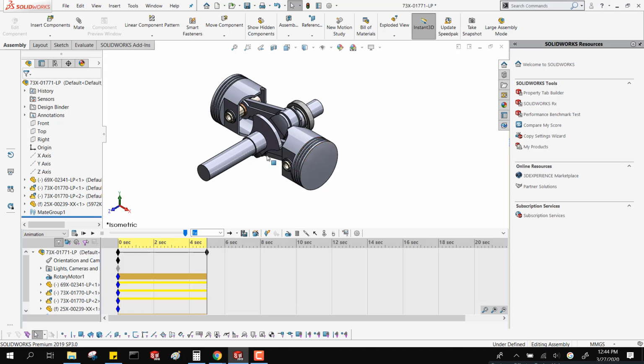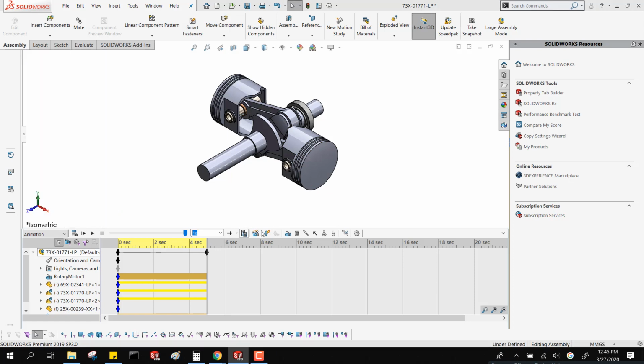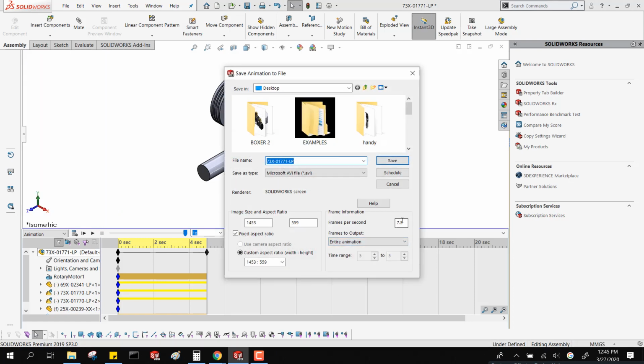Oh, one more thing I did want to talk about when we're talking about motors. You want to be careful with this frames per second, because you get that whole wagon wheel type of thing in the old films where the wagon wheels go backwards, or a strobe effect. If you hit it perfectly where the RPM is always top dead center, every frame is going to be top dead center and the thing's not going to move at all.